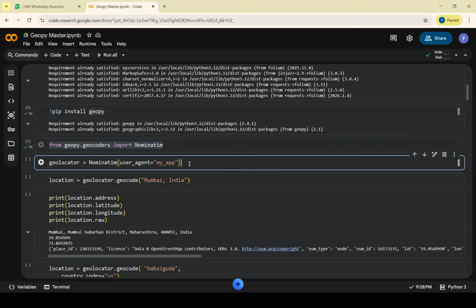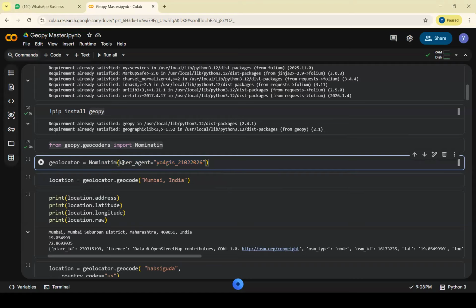The second step is creating the object, and we need to pass user_agent equal to something. I will write the name of the user agent. Let's suppose I write yo for GIS underscore, and today's date, 21/02/2026.